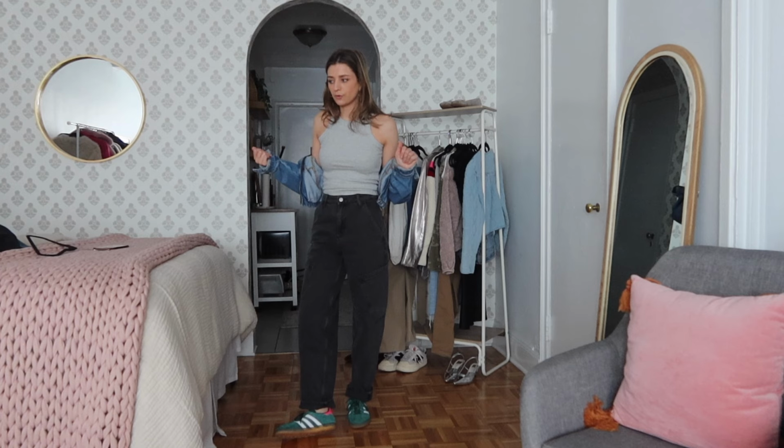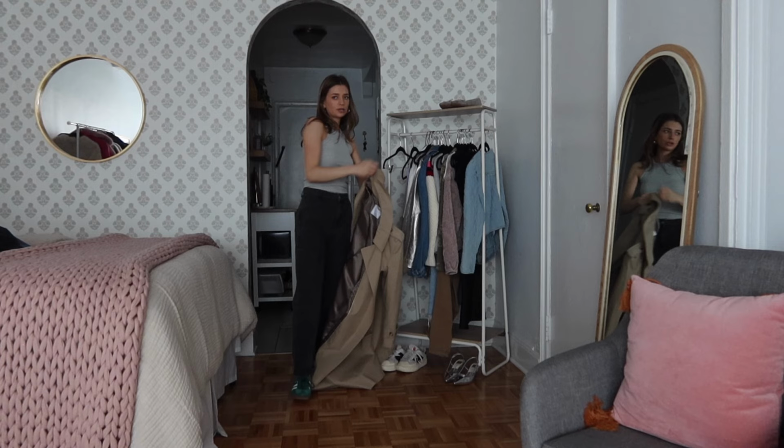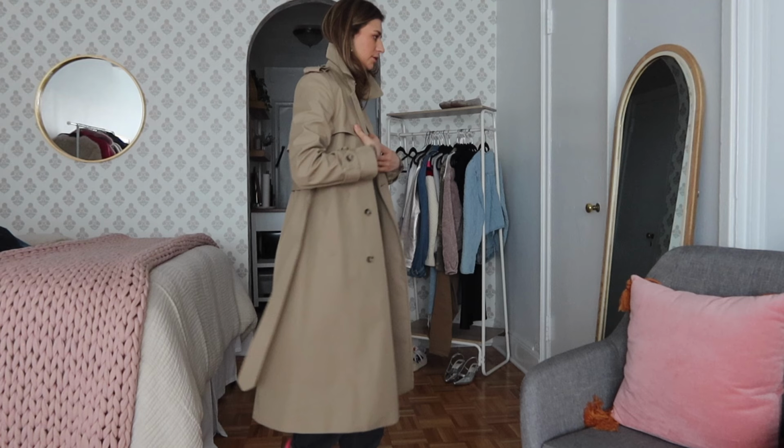Like I was also saying, this tee is from Mango and I just love getting tees and tanks and stuff fresh. This will last me like a year probably, and then I'll need to get a new one. Really cute, under $25. This would also be a really cute look with my trench coat. See what I mean by items that can really be paired together, mixed and matched. She's trendy, but she's classic.